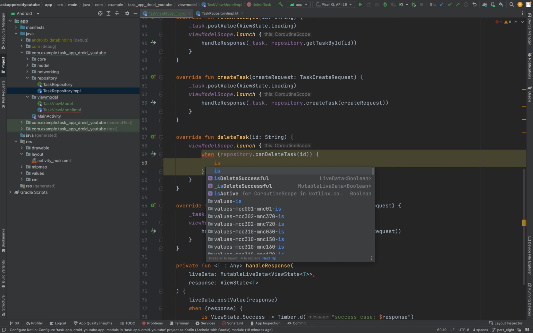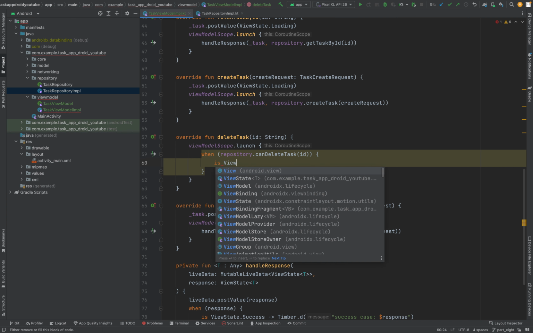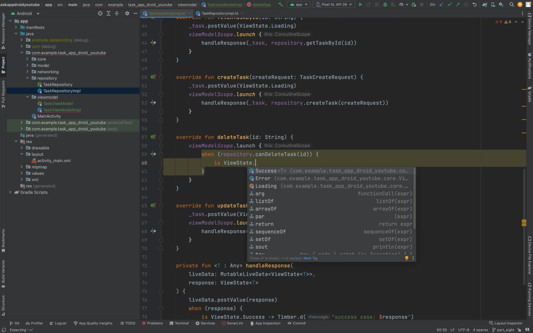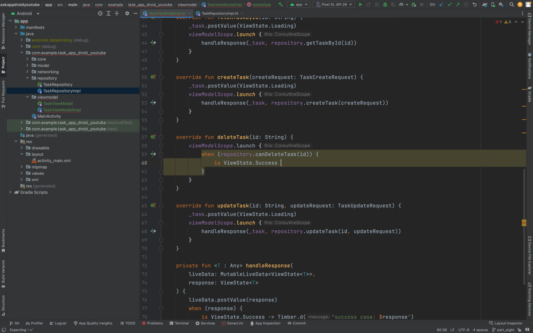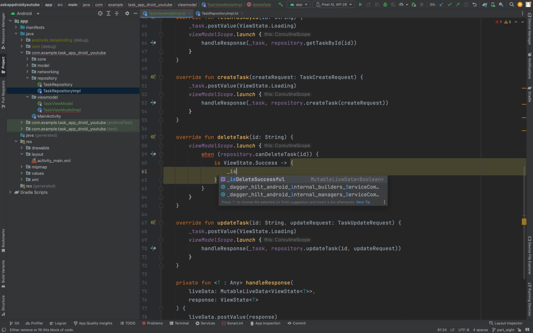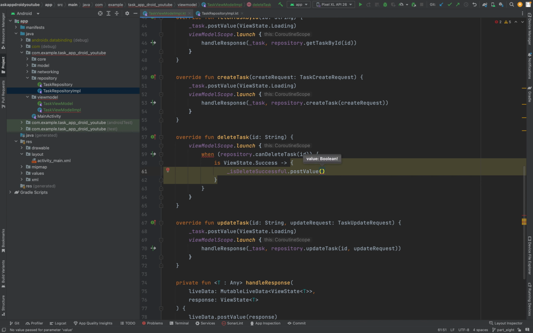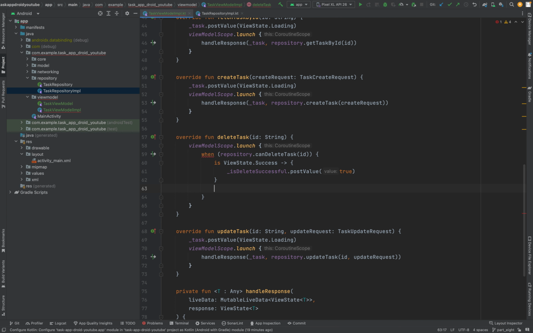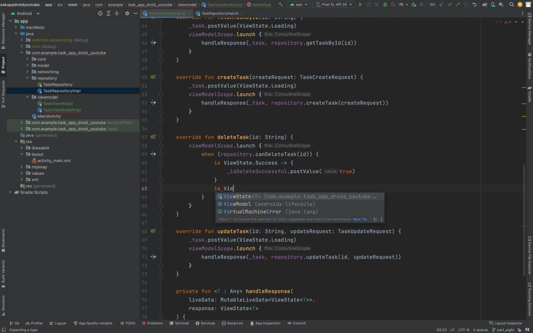Now we just check for is ViewState success. So curly braces, when this is successful, the underscore is post value, underscore is delete successful, we can set it to true. And now for the error case, is ViewState dot error.